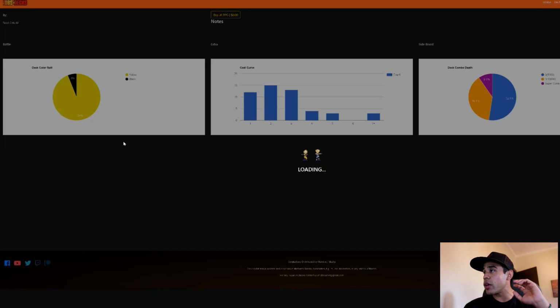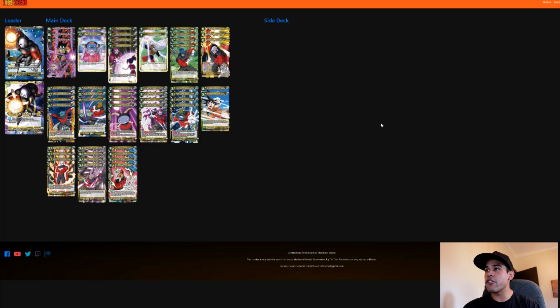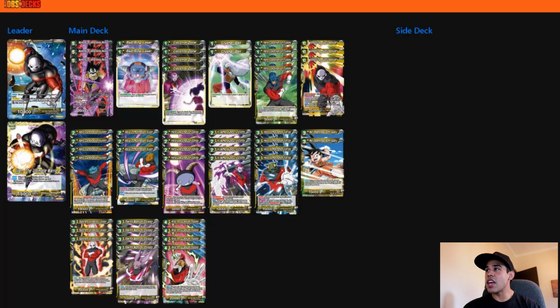That's it for recruitment, and let's go onto the deck. It's gonna be costing around $19 for some reason, very cheap. And let's go to the visual view and give you a rundown of how this deck runs.